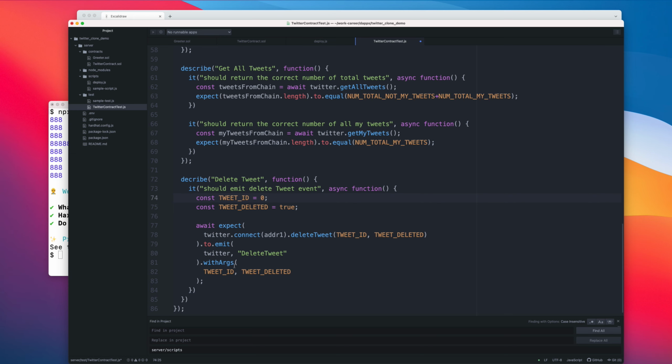So I would expect an event that will get emitted with these two fields, right? So I think this is ready.